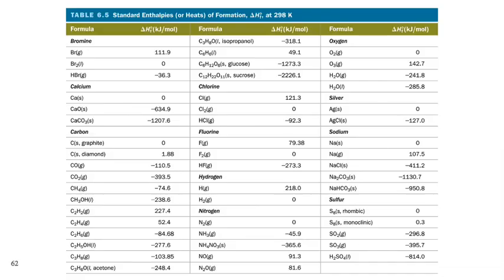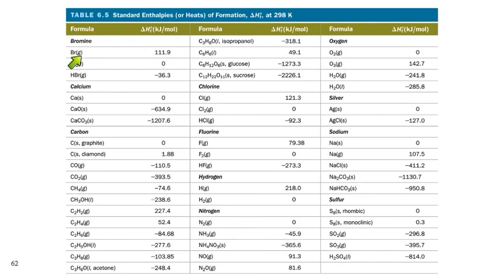So how do you know what all these delta H heats of formation are? You look them up in a table. This is table 6.5 from the chapter in your book. There's another much larger table in the appendix, and you might need to use that. If we look at this, let's just start at the top here. Here's bromine, Br, in the gas state. Well, that's not the normal state for bromine. It's not the standard state.